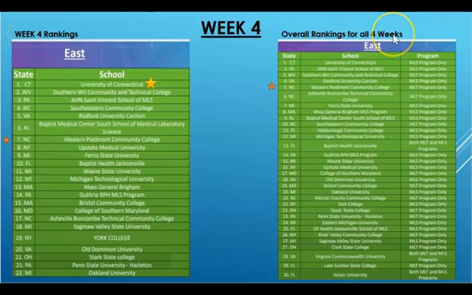But overall, the combined scores for all 4 weeks, this is what we were really proud of. And this is just East Coast. We were 5th. If we had been 3rd, we would have gone to the semifinals. So we were only 2 spots away from going to semifinals last year. So hopefully this year we can score well enough that we'll go to semifinals.